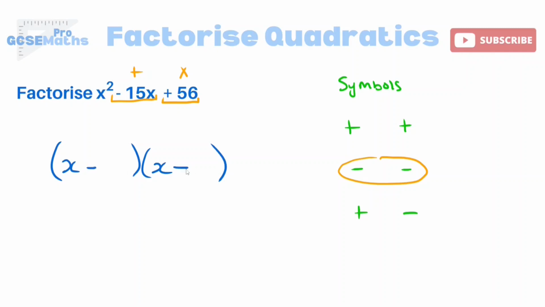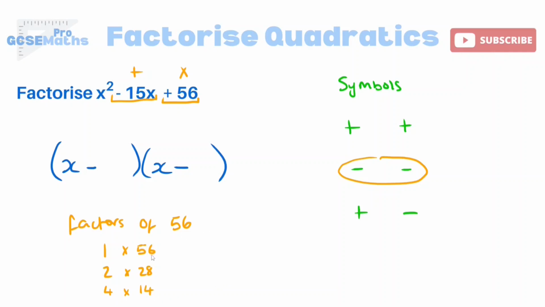So I put both negatives in, and then I can look at factors of 56. Okay, we know they're both going to be negative. So this is one where there might be quite a few options. Obviously, 1 and 56, I mean, you can see it's probably unlikely that that's going to be the case, but we'll write it down anyway. 2 and 28, and then we go, does 3 go into 56? No, it doesn't. And then you go, does 4 go into 56? Yes. 4 times 14.